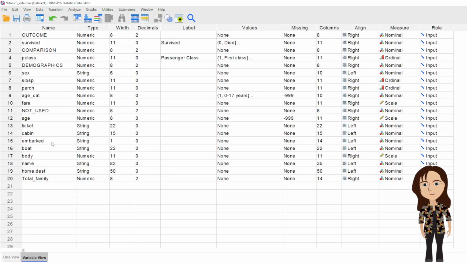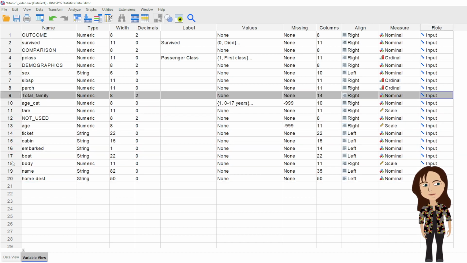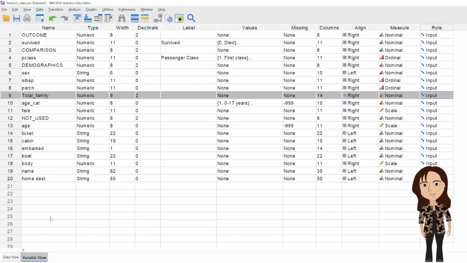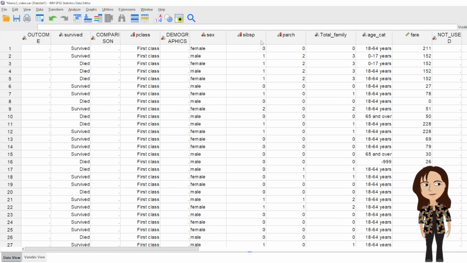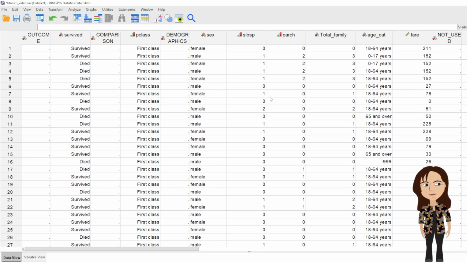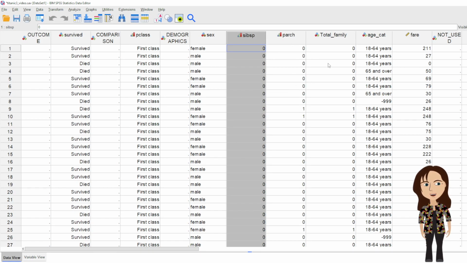And what I'm going to do, just so we can look at it next to the other variables, is just move this up. I have a tendency to use capitals, and you can see how my variables are different to all the others. So that looks fine. I'm just going to see if there's any missing data here to show you what happens. I'll have to sort. So you can sort your data. We don't have any missing.